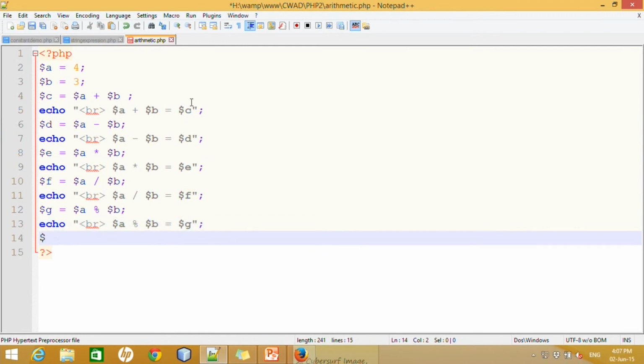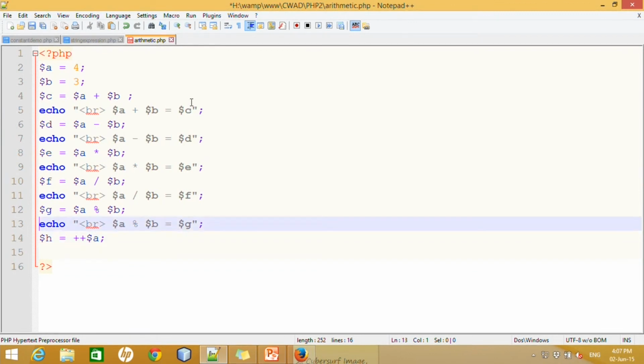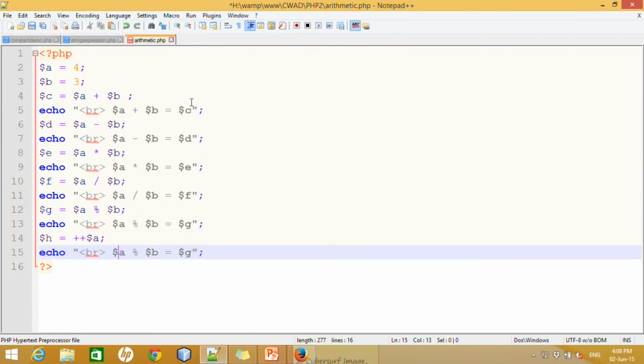You can write $h is assigned to plus plus $a. So, let us say plus plus $a is equal to $h.